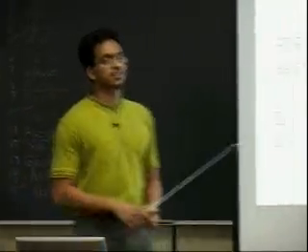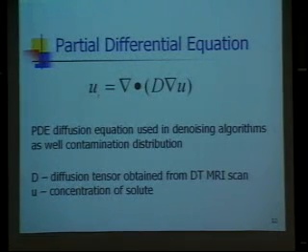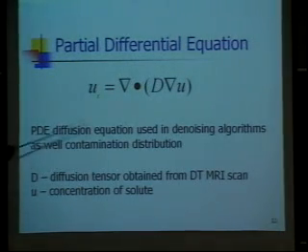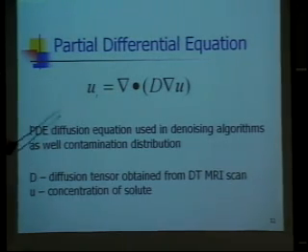The D will be replaced by the diffusion tensor that you obtain from the MRI. Using this, you do the same analogy. You drop a dye in a particular area of the MRI, and you let it spread. This u_t will tell you how it spreads. And from this, you can tell, because, as I said, the water molecules diffuse along the white matter area, it should be diffusing along the white matter areas too. So by this, you can model it.